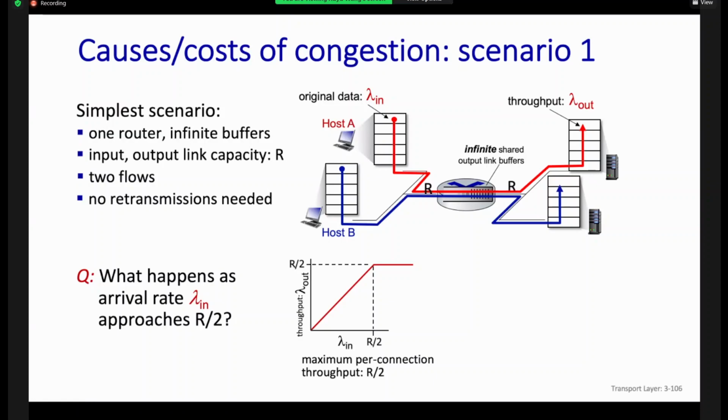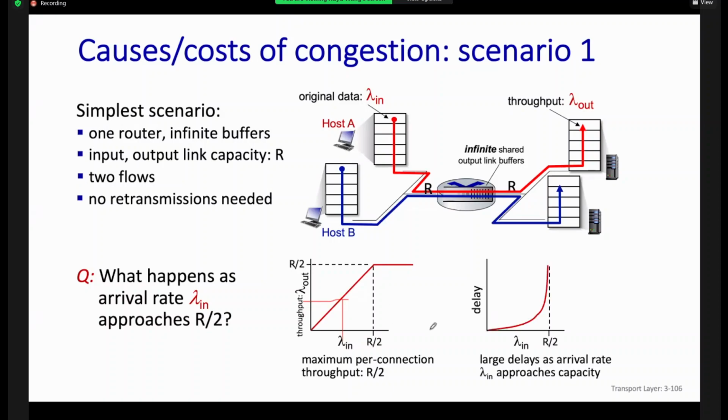If we increase lambda in linearly, lambda out also increases linearly. When lambda in approaches R over 2, and if lambda in is larger than R over 2, because of fairness in allocating the link capacity between the two flows, each flow just gets R over 2. So after lambda in is larger than R over 2, the throughput just stays at R over 2, because the maximum value is R over 2.